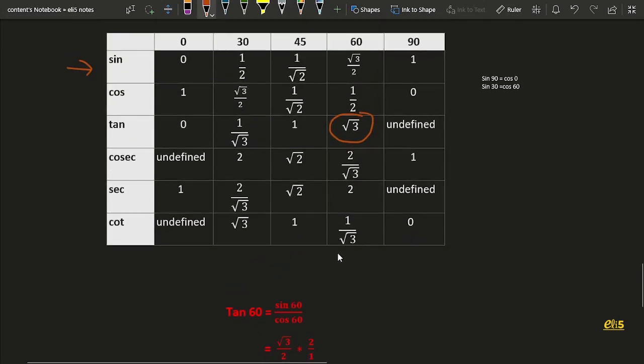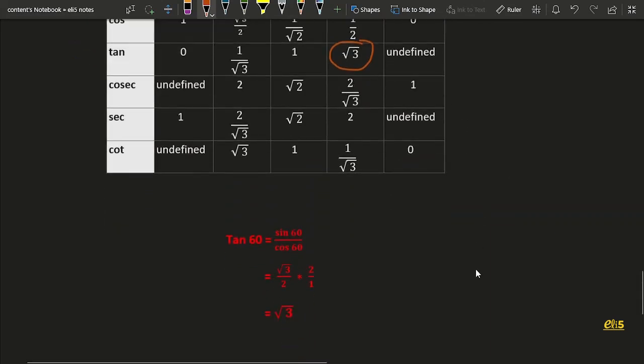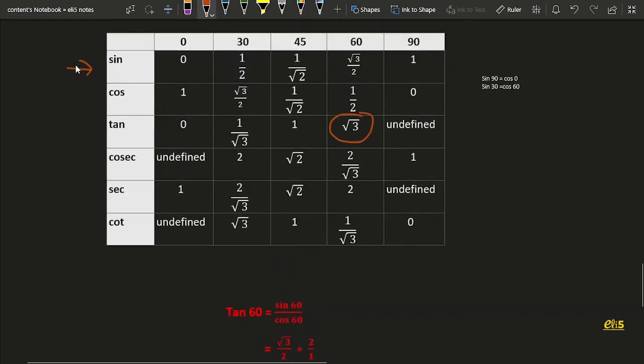It will be faster in the exam if you know all of this, but don't worry, if you don't know, you can simply derive, and you only have to memorize one.